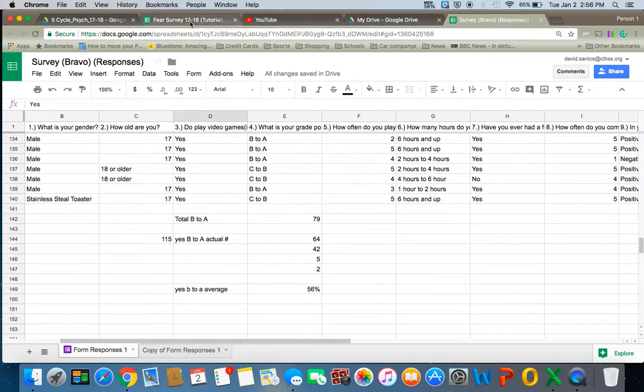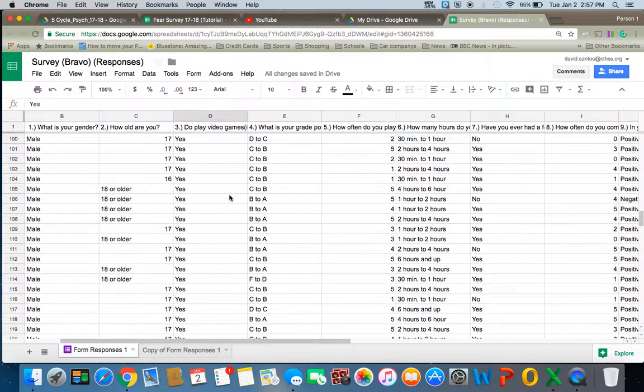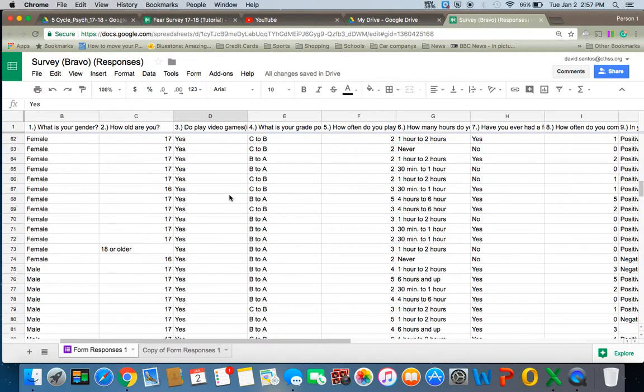And that's what all these formulas are doing. The counta, the sum, and the countif are allowing you to look at all of this information you gathered and to try and pull meaning from it. What does this say about people who do this? What does this say about women? What does this say about video game players? What does this say about Hispanics who do this? Okay? And then you can compare it between groups. And then maybe you'll notice a pattern in behavior, and that's the end goal.